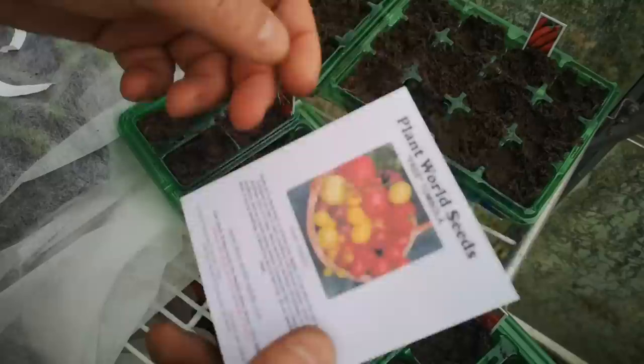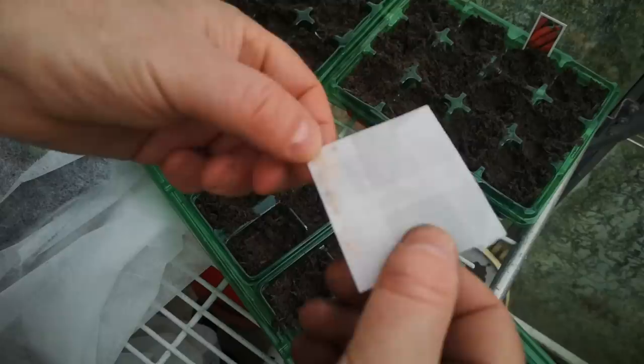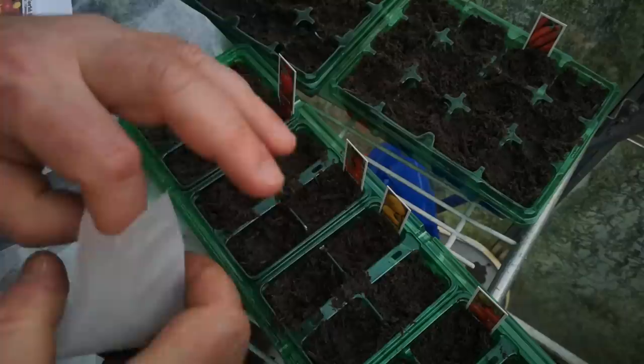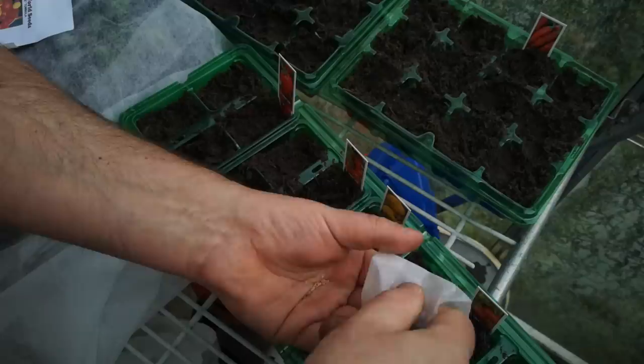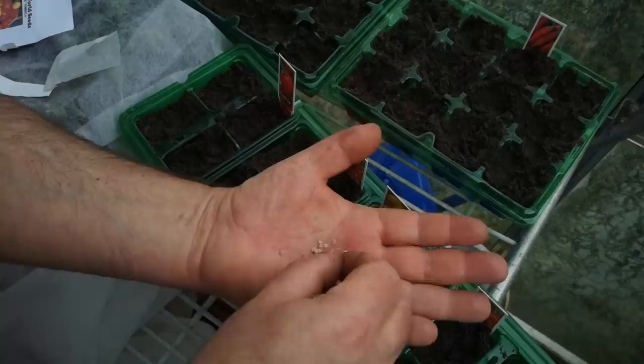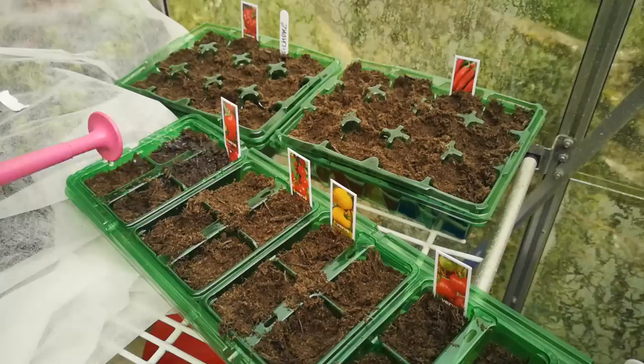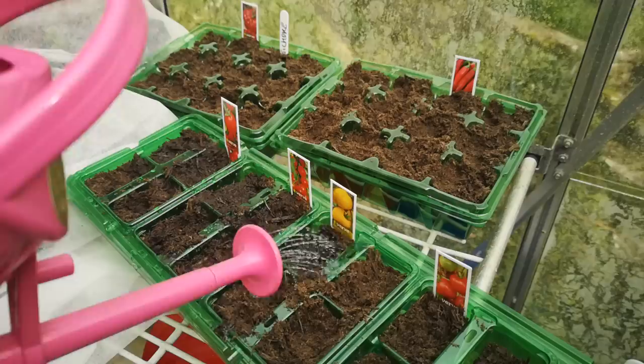Now, these Tombola tomato seeds — what they mean by Tombola is not one variety, it's just a mixture, a kind of potluck lucky dip. You can actually see there's all different sorts in there. I'm going to try and pick four seeds that look different from each other, as that seems like the best way to get the maximum variety. There are a couple of quite dark coloured seeds which could be those black tomatoes, so we'll have one of those, plus a really big one, a really pointy one, and a really little one.